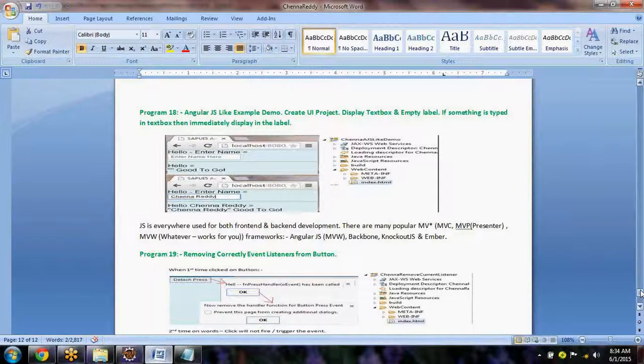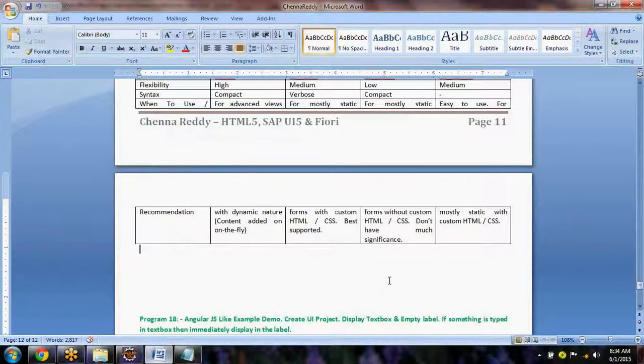Now coming to your point. Let's say with UI5, what are you going to develop? You are going to develop some input forms. You are going to get the results and display them here. Is there any dynamic content there? I don't think there is so much dynamic content. Dynamic content, that's what I'm trying to say: most of the content in the page should be dynamic. But I don't think most of the content you are going to get dynamically. Obviously, when most of the content is dynamic, your performance is going to be down.